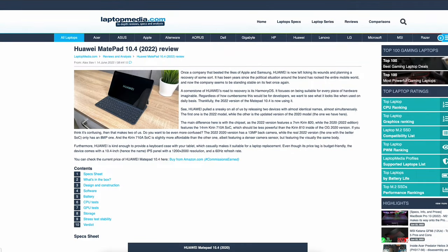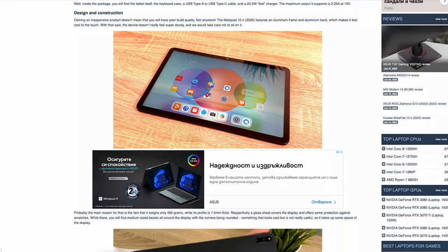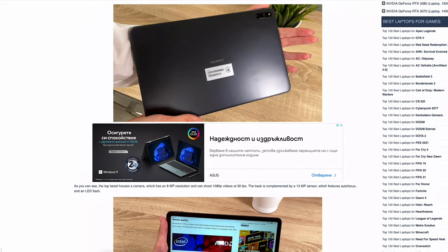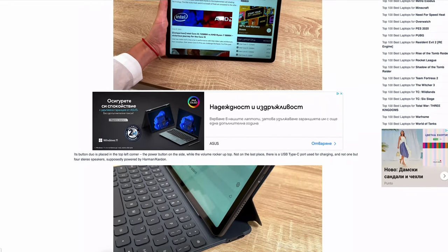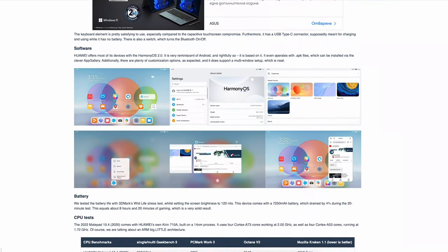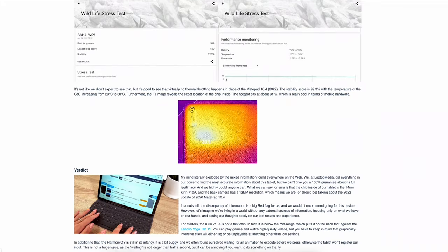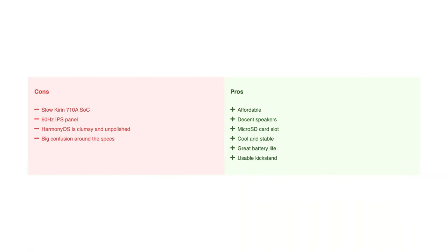In our opinion, spare yourself the hassle with the MatePad and get yourself something more reliable and not under regulations or political restrictions from the entire Western Hemisphere. While the tablet is totally usable, most of the time you will have to go out of your way to look for solutions for problems due to the lack of Google services.